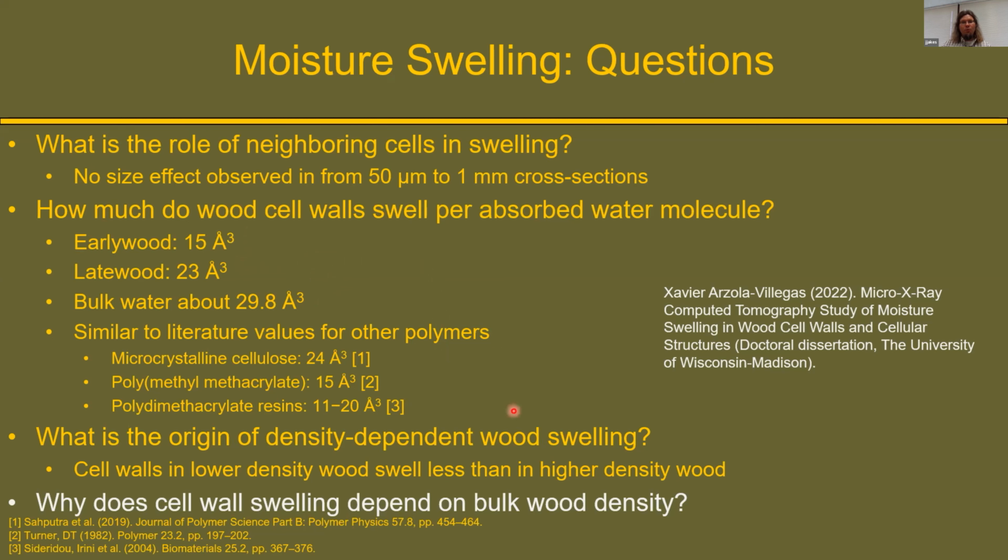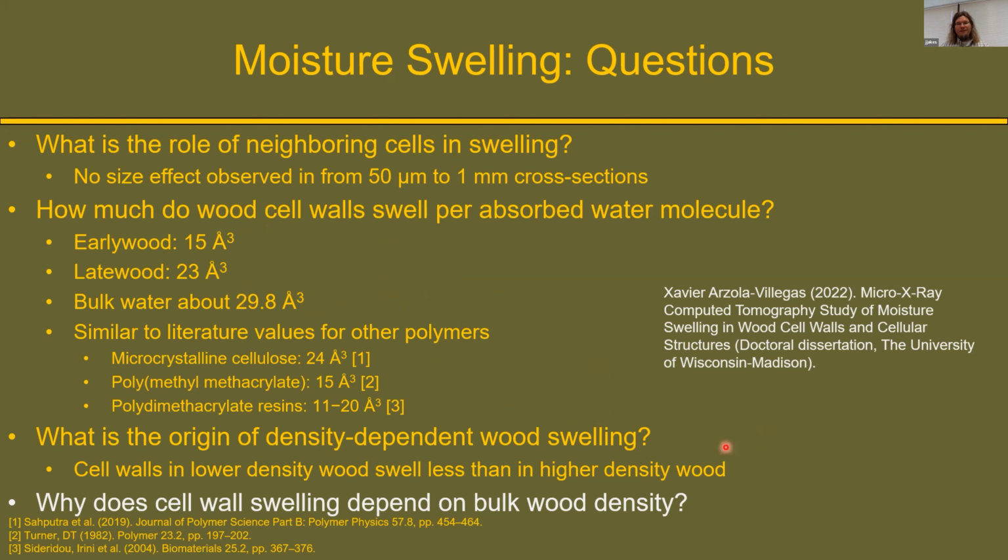But this is similar to what we see for other polymers in the literature. And what's happening here is that within the amorphous polymer structure, there's some naturally occurring free volume void elements, and these water molecules are going in there, and while they're still pushing the polymeric structure out a little bit, they're also occupying that previously unoccupied free volume space. So that's why the volume swelling is slightly less than a bulk water molecule. And this is an important discovery because there's a lot of work in the wood literature where they're actually using this value to try to model swelling in wood structures.